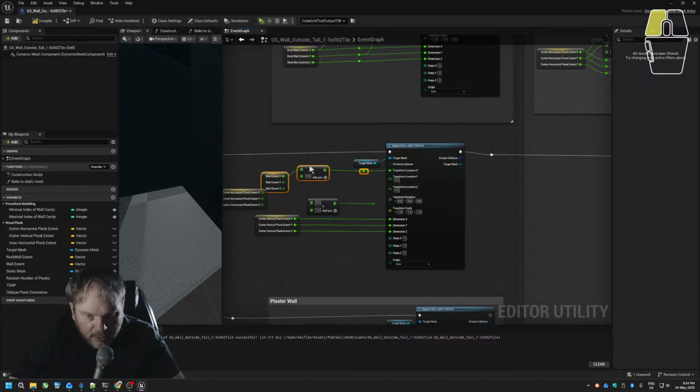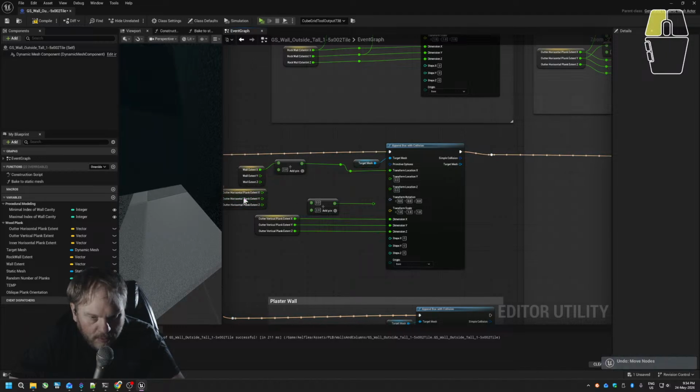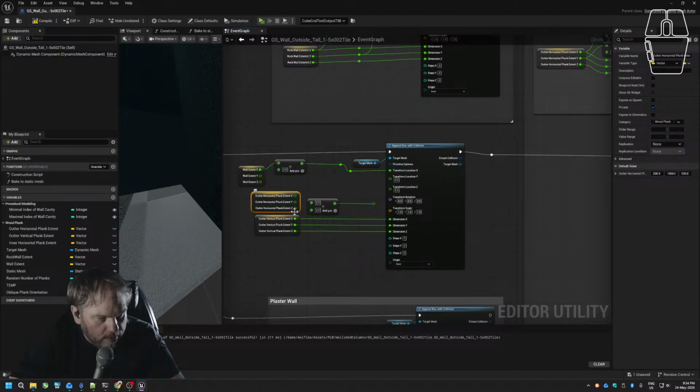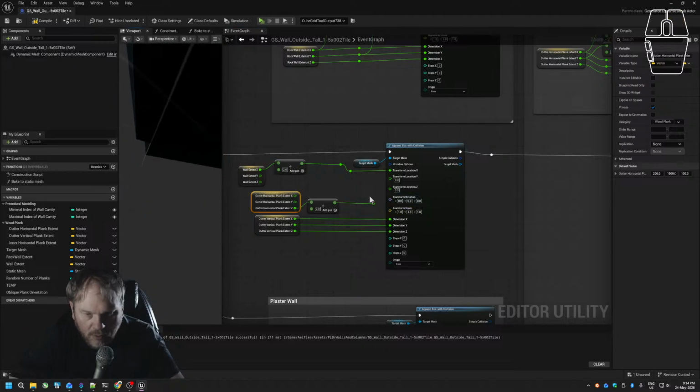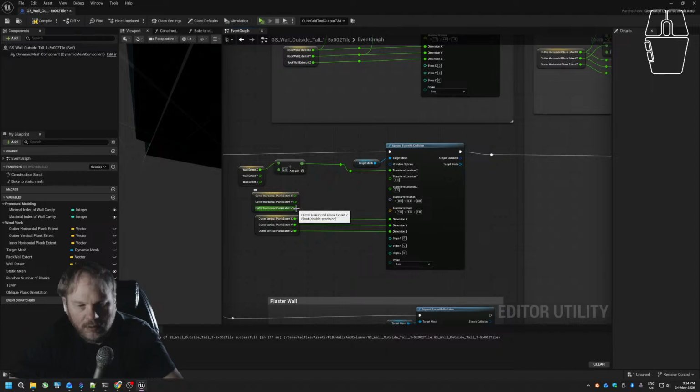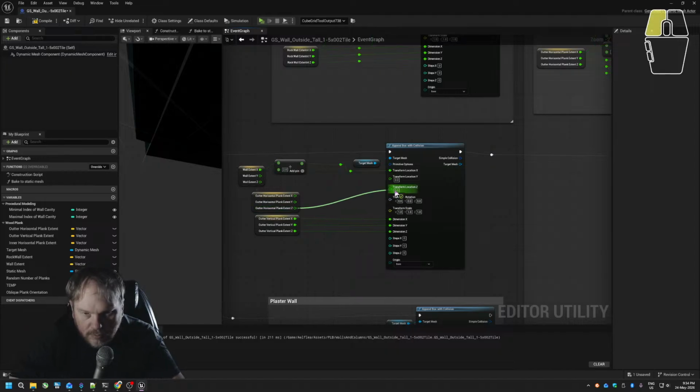Press Control to be sure to take the right thing. And whoa. This the thickness divided by 2. No, we don't need to divide by 2. Just need the thickness.